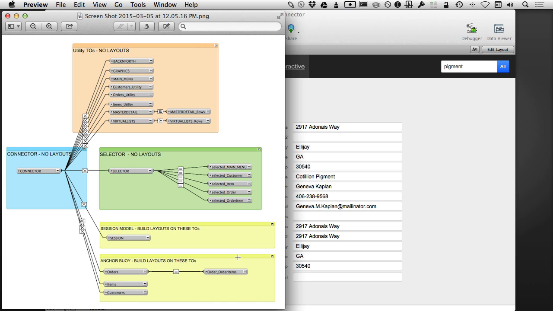Okay, so let's break things down and do a little bit of markup on this graph that I have an example of. Now, as I mentioned towards the beginning, in order for me to be on a customer's layout, which is what we're on right here, and have that customer be able to see all of their orders, in your typical anchor buoy, you would actually have that connected by a table occurrence which would be hanging off of the customer's table. Now, there is nothing wrong with doing that, and this model does not promote that you abandon the actual data structure that we have right here that would conveniently show us all of the orders that that particular customer has made.